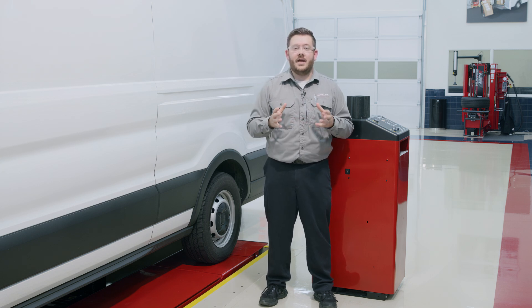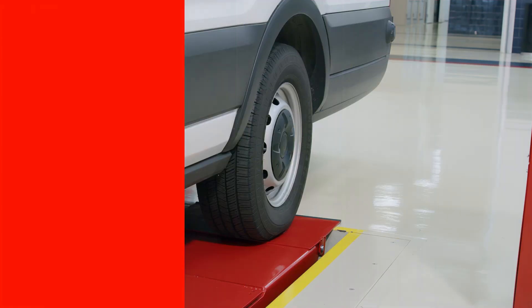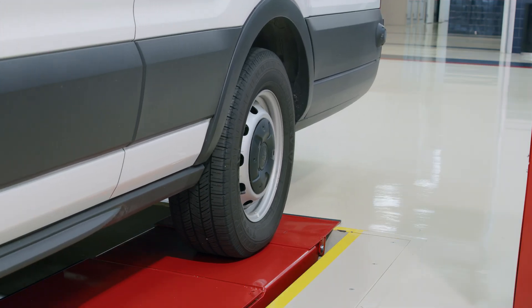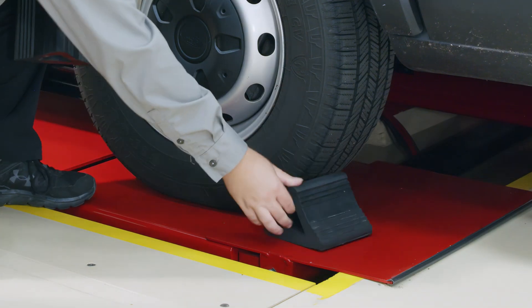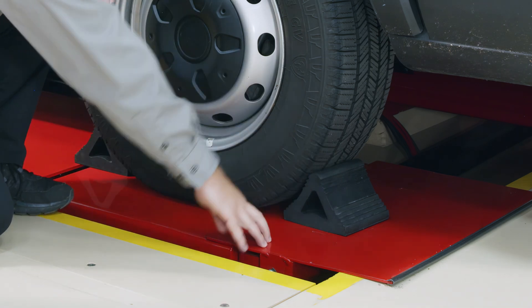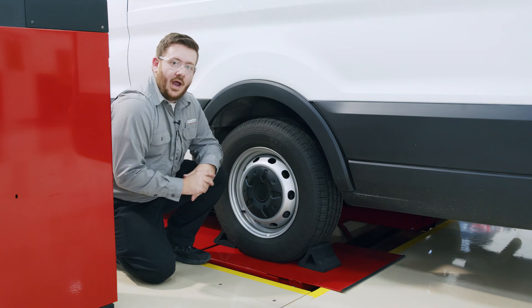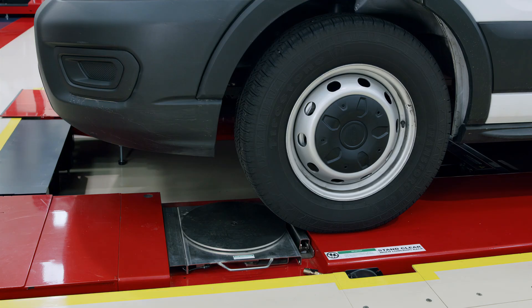in some cases you may have a vehicle that comes into your shop that doesn't allow for rolling compensation to get measurements on that vehicle's alignment condition. Jacking compensation is a great feature that allows you to still align those vehicles using a Hunter lift rack and the jacking technology we have on our RX and four-post series lift racks. We've pulled in our delivery van like we normally would, setting up for rolling compensation, stopping just short of the turn plates. In that condition, as you can see when we try to place our wheel chalks, this provides an unsafe condition where our wheel chalk is sitting on our wheel stop. In this case we would not want to try to lift this van as it would defeat the safety purpose of our wheel stops on the back end of the rack.